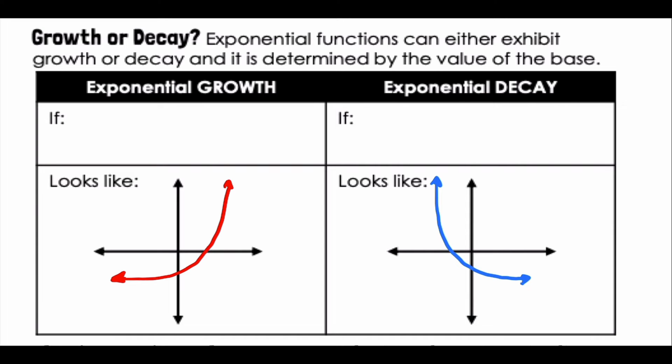Okay? Here's my question. How do you know which way is up? Because I've had some people tell me red is going up. I've had some people say blue is going up. I've had some people say red is going down. I've had some people say blue is going down. How do we know if we're going up or down? Yeah, Jose? You look at the Y, right? How do we read a book? If you're reading a book, we start on the left side and we move to the right. And then when we're done, we move back, right? In the English language, that's how we read. That's also how we look at a graph.